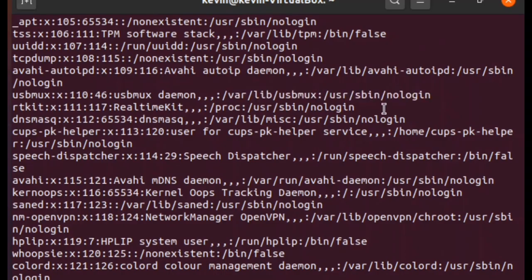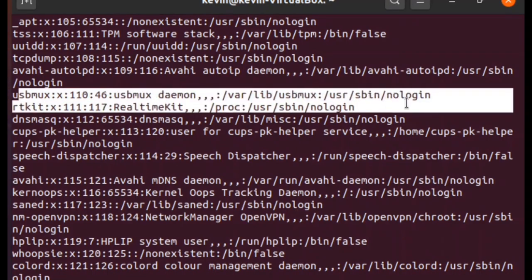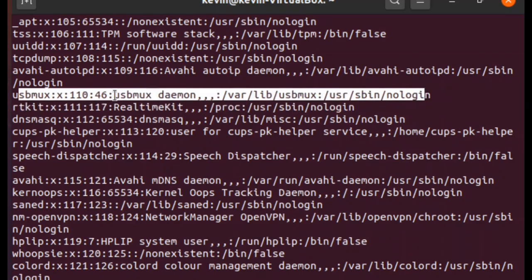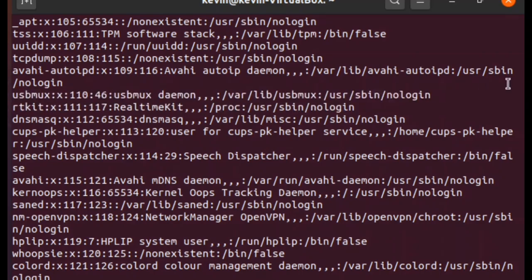In this case, you see a /usr/sbin/nologin. What this means is that this one in particular actually has no shell, and a shell is just the terminal. Typically, when you see this, it means that this user is actually not a real user, and instead it's a system user, meaning that something on the system uses this ID to do things on the system. This isn't an actual user that logs in.